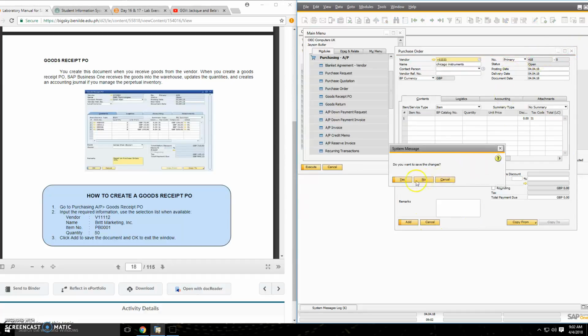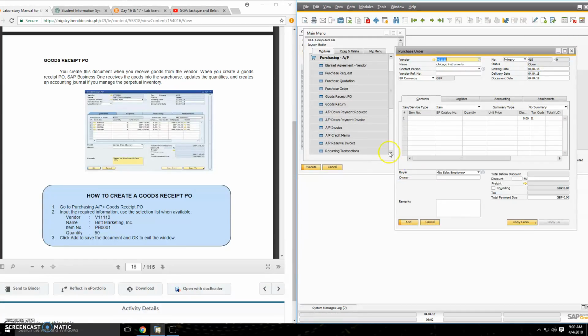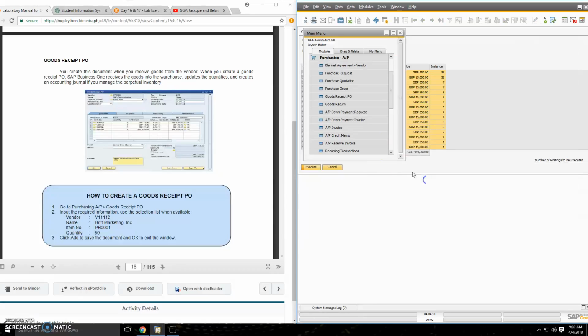So first, go to the AP and then goods receipt PO.